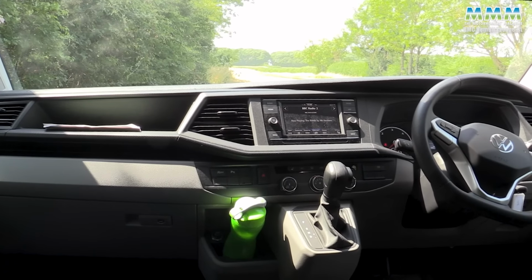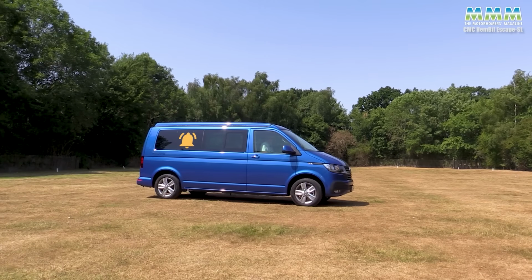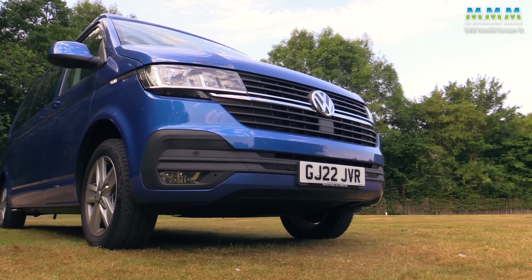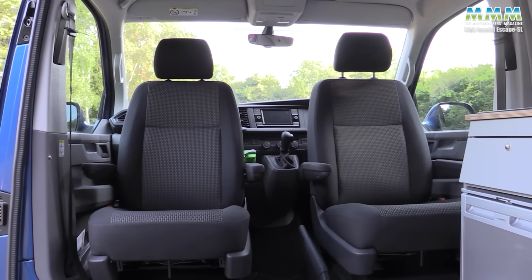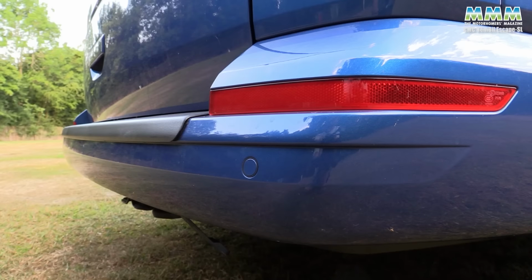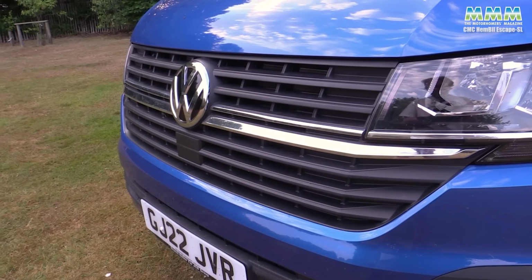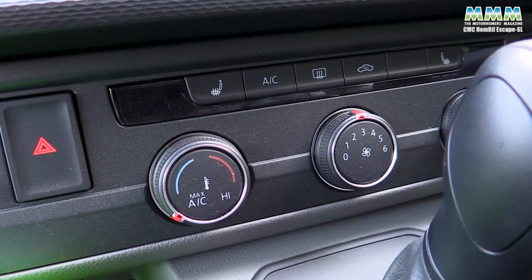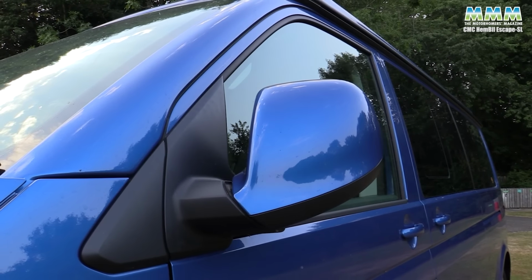Move up to the Comfort range, which is based on the Highline Volkswagen as seen here, and you get adaptive cruise control, an additional 12-volt socket on the dash, an alarm, that's Thatcham category 1. You get automatic headlights, auto dimmable rear view mirror, automatic wipers, body coloured bumpers and mirrors, as I said, cab carpet, the chrome strip on the grille, climatic air conditioning, power folding mirrors and electric adjustment for those as well.